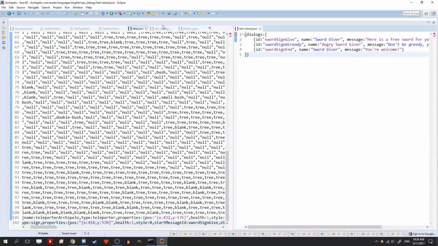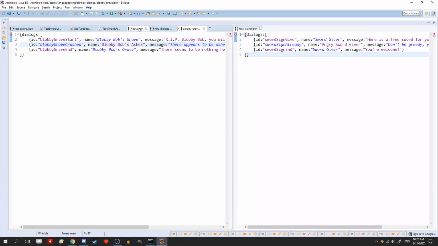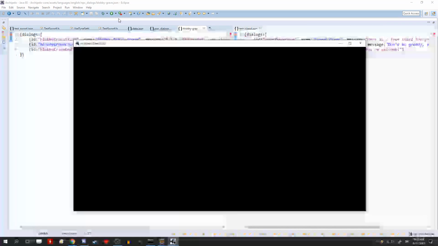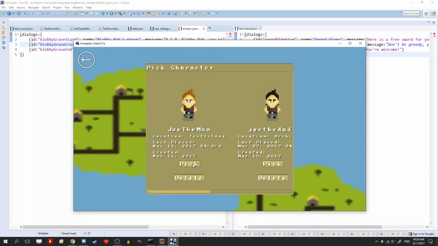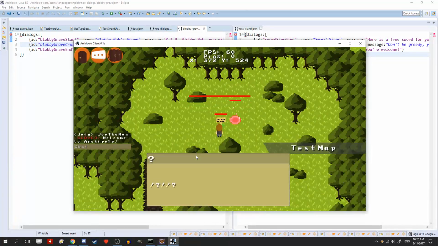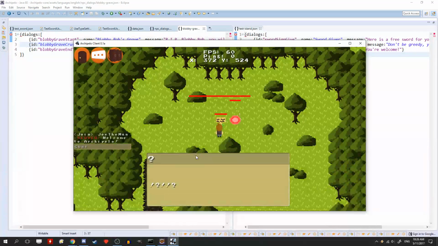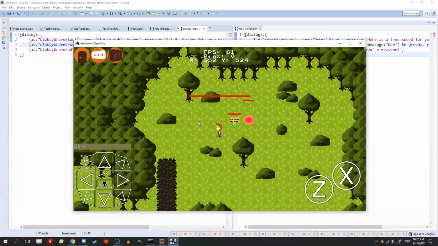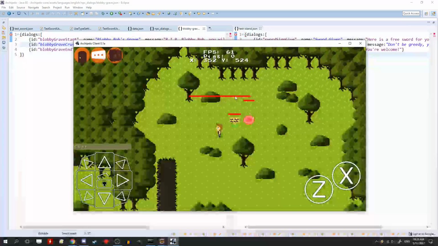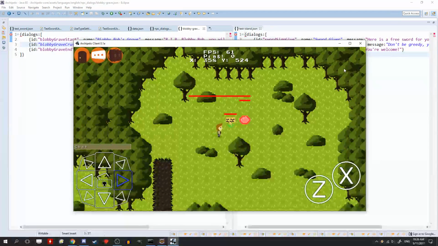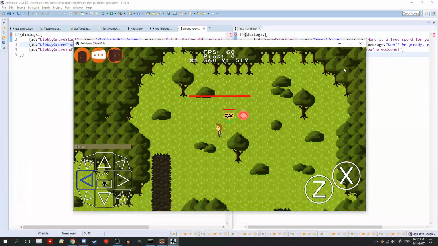Alright, so we know that everything executed properly. Wait, no, that's not necessarily true. Hold on a second. Yes, okay, it did. It's only showing one thing like that because we already got the swords. So it's just being annoying to us. Also, did you notice that... Whoa.